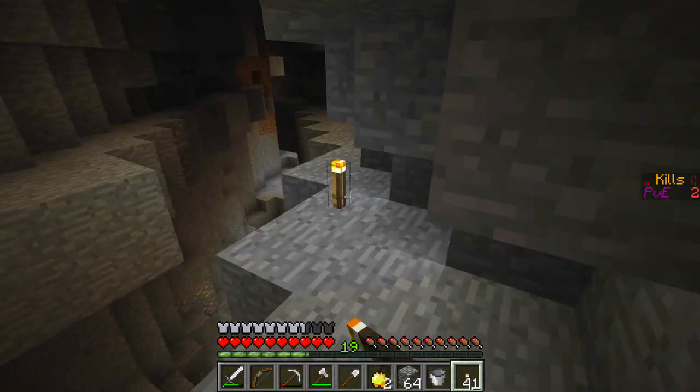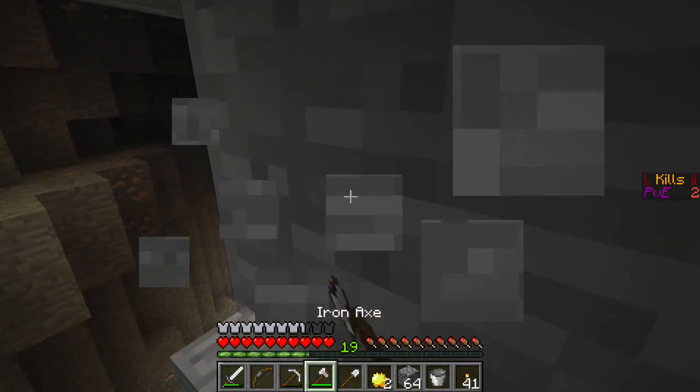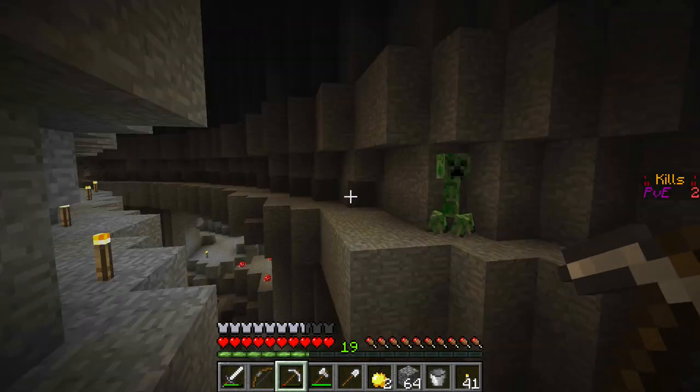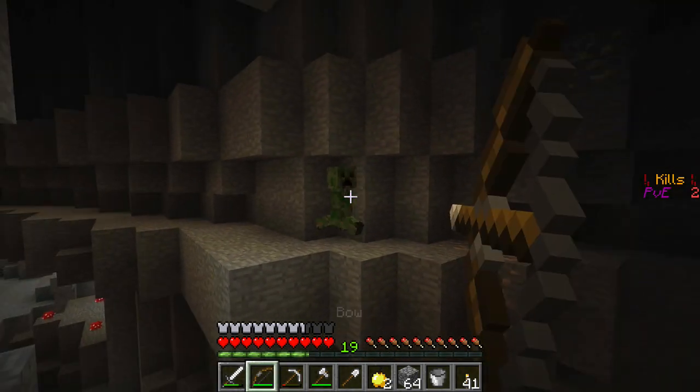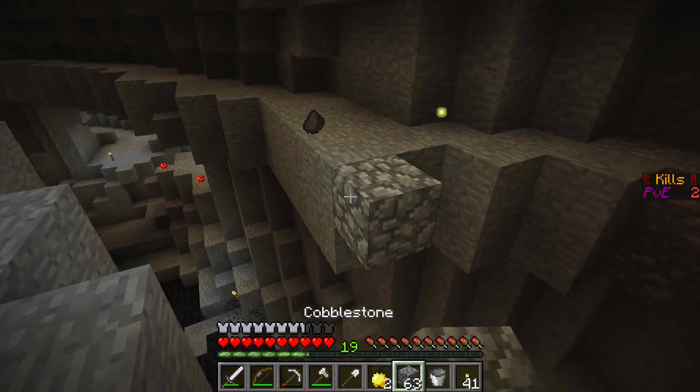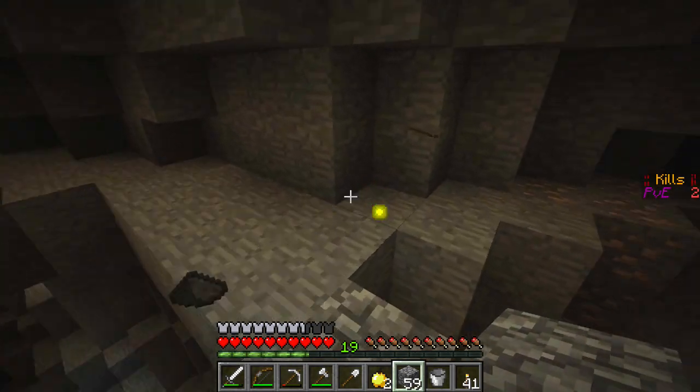I'm hoping there's no skelly, because I am taking a mega risk here by doing this little traversing of the ravine. If I get knocked down, that's it. I'm gonna have to use some arrows here. Creeper, die! Okay, we're gonna go across. Whew, let's get that gold.